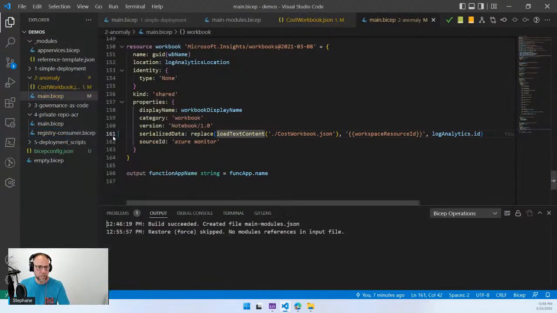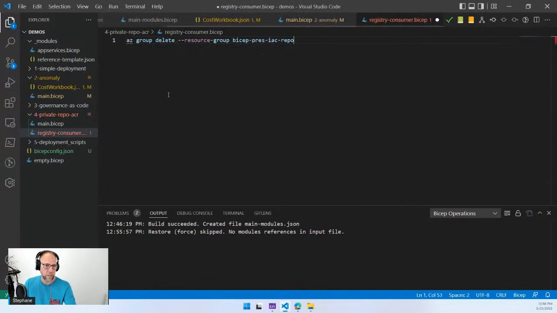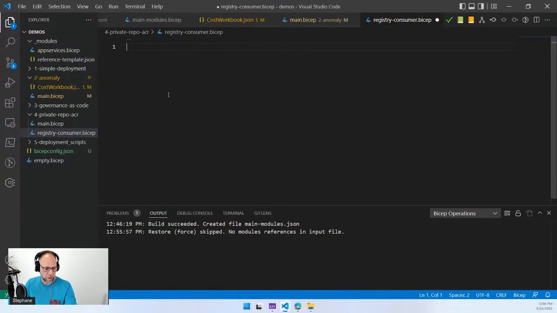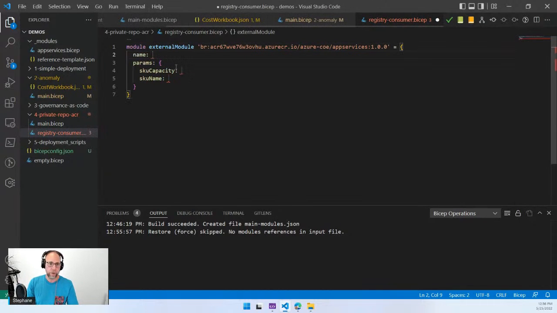This was not a good example because I don't have the same thing in it, but you get the point. I have a reference here. Required, I'm just going to give it a name of test. I'm trying to go too fast. The capacity one, and let's say F1.